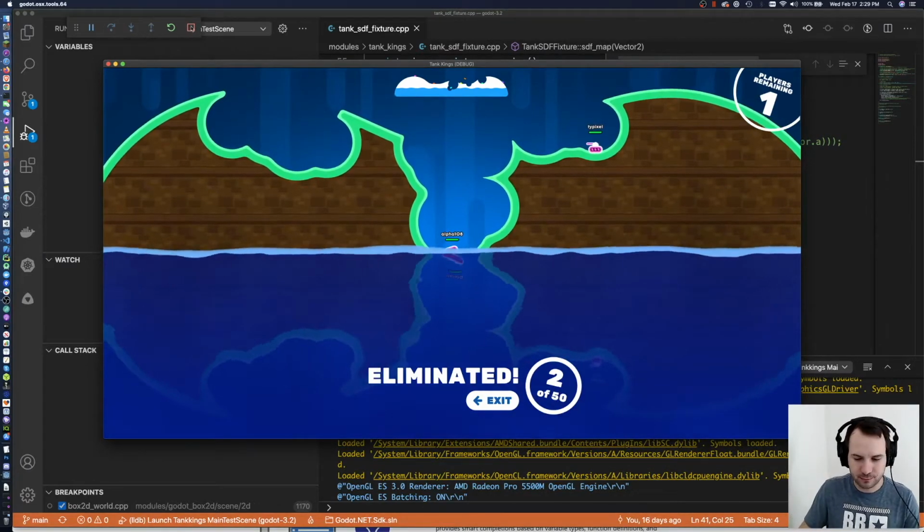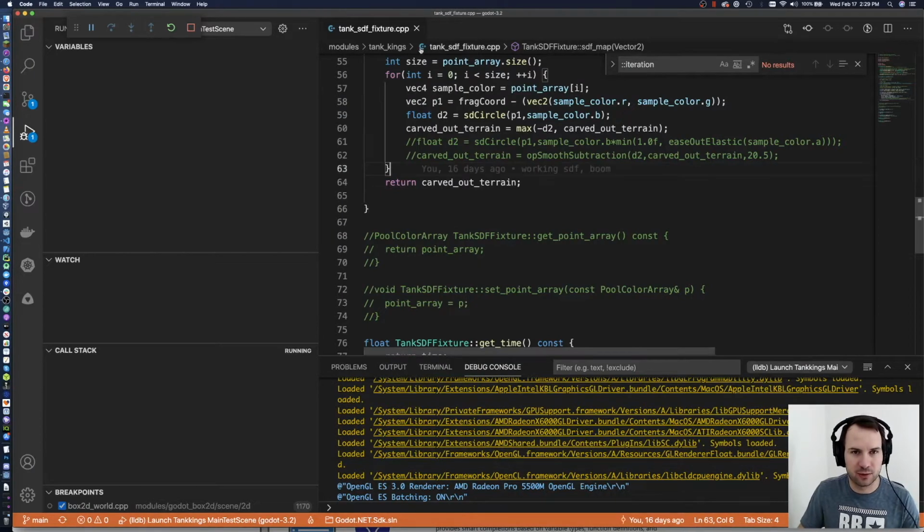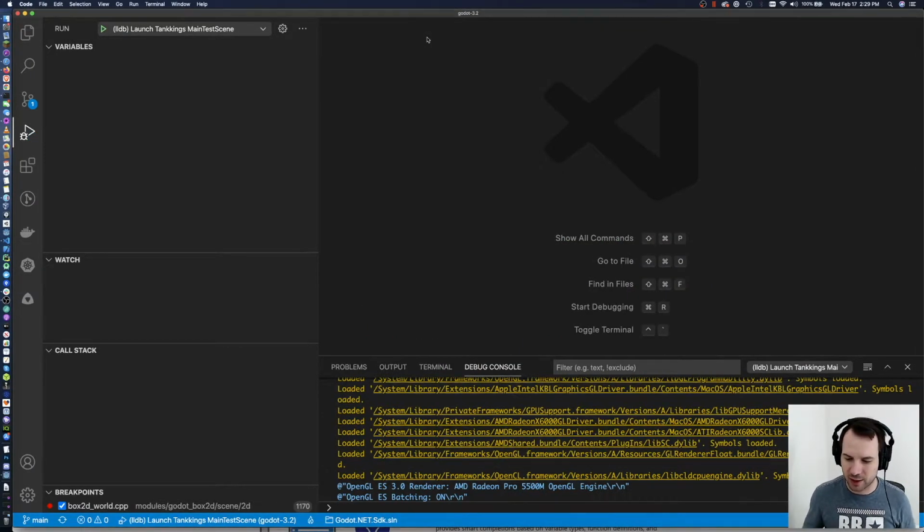So today I want to show how I have my development environment set up to do native development and native engine development in Godot. I've heard on forums and in chat that some people have trouble setting up their development environment for working with the Godot game engine and for attaching a debugger and whatnot.